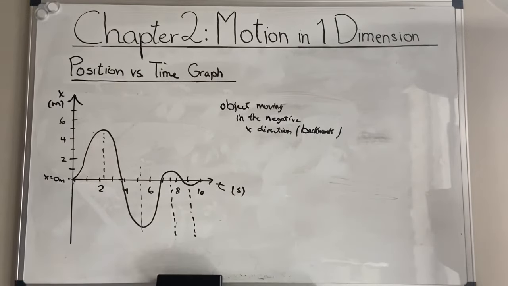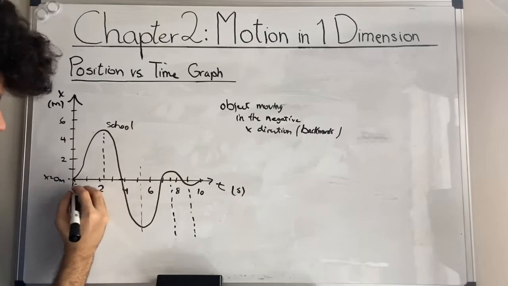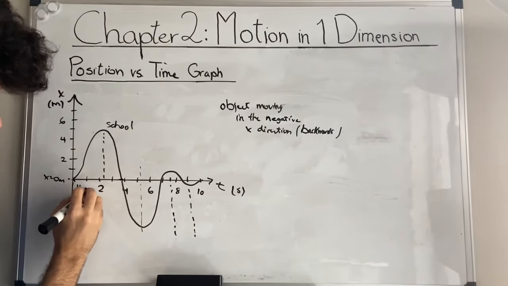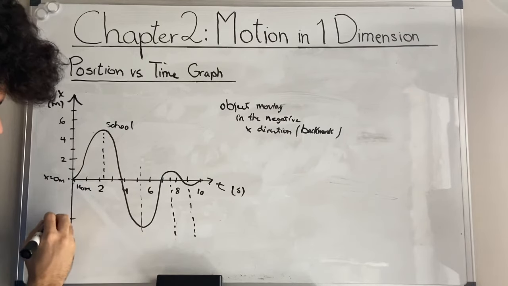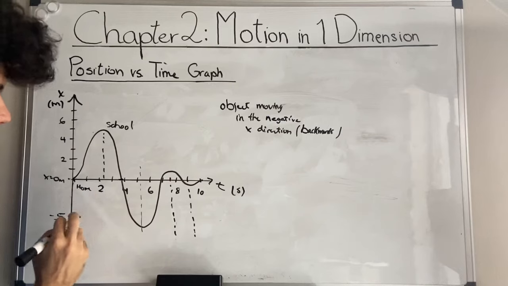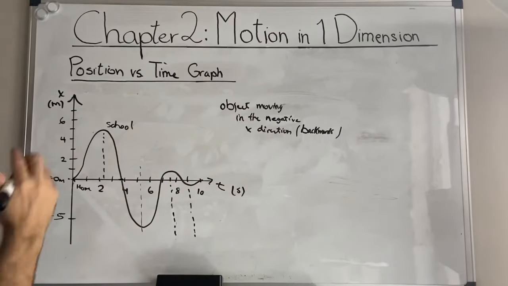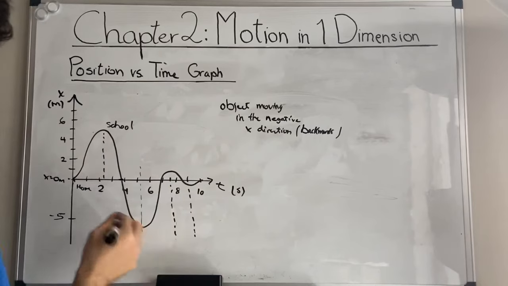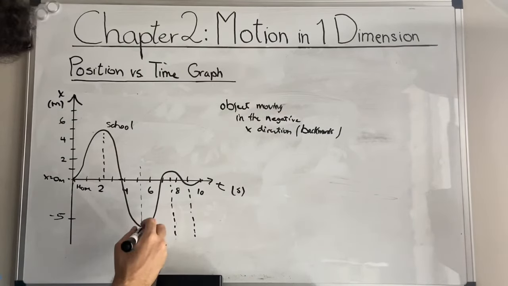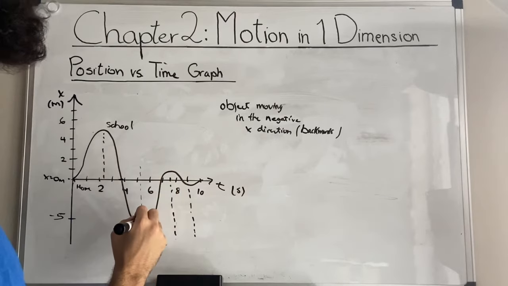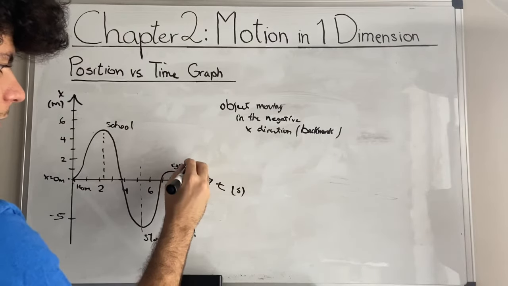So an example of what's going on could maybe be, you're going to school, and zero is your home. Then you realize you forgot your backpack, so you head back home to, let's call this negative five. You're at home, you go to school, and you realize you don't have any pencils, so I suppose, as weird of a solution as this is, you go to the store far away, past your home, to buy some, after which you pass your home again, on your way to school, and then you realize you want to eat something, so you stop at the grocery market.